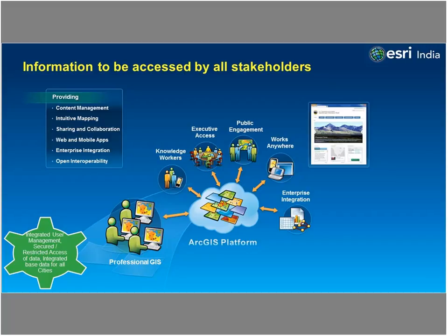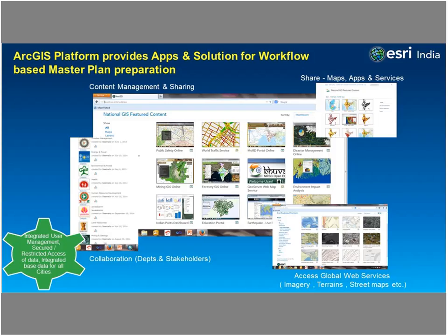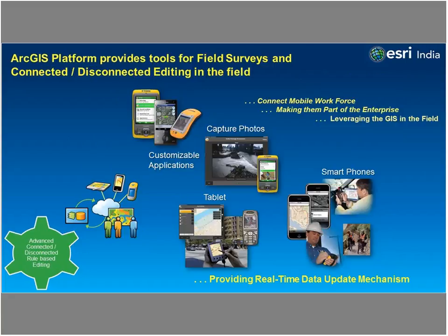Now once these master plans and workflow are implemented, the different master plans are shared and accessed by various stakeholders. Various apps are created which are accessed by various stakeholders. Then we can access even live feeds. If you see here, world traffic feeds and other Bhuvan data, other feeds from various other sources, soil data, geology data. So using all these apps, town planners will do various analysis and prepare master plans.